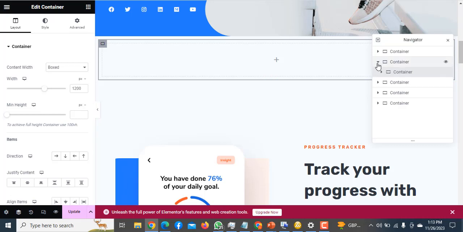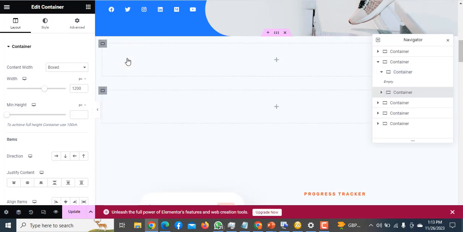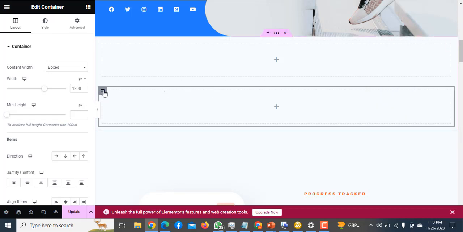Just look at it now. You have the first container, then in it you now have another container. Now let's say I duplicate this container. You have another container right inside of it. So you have two containers now.